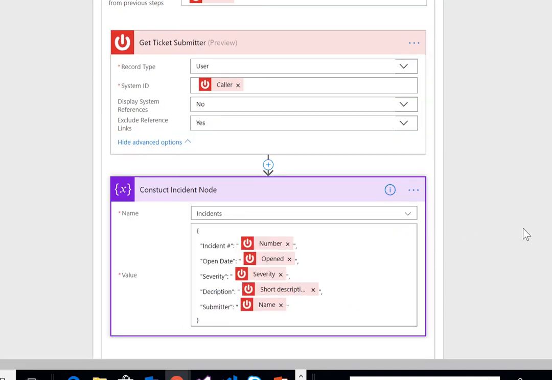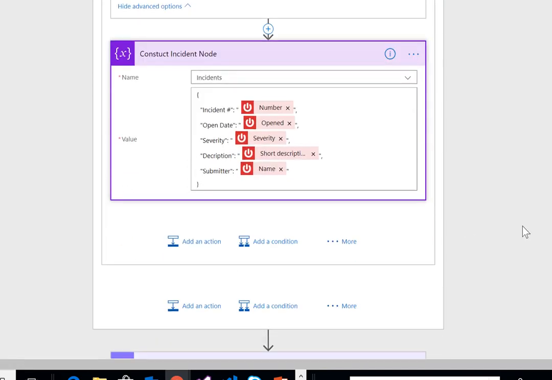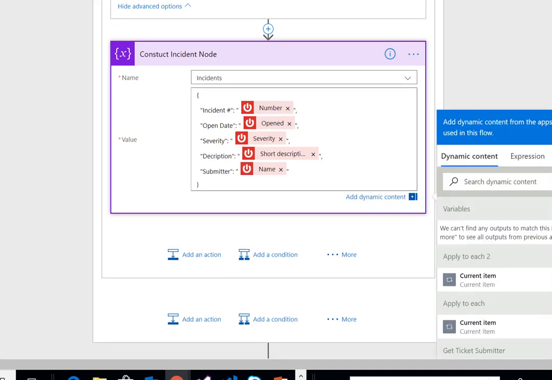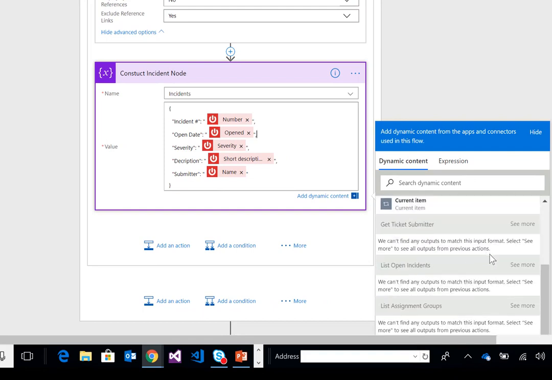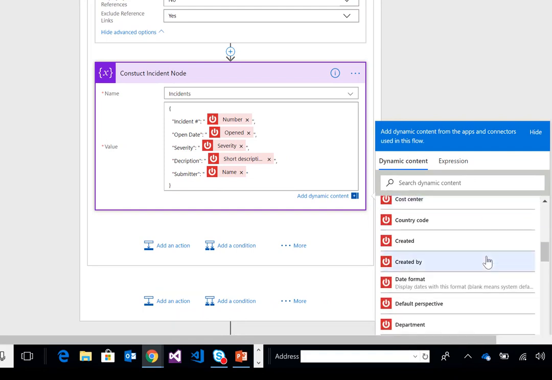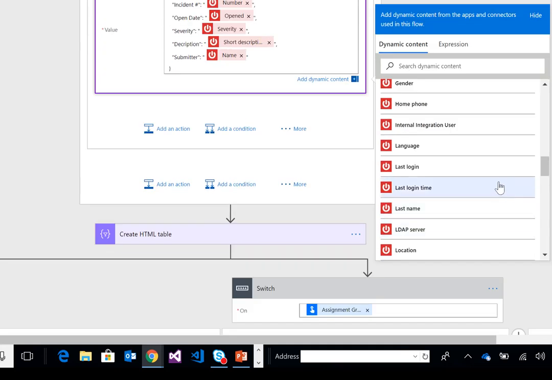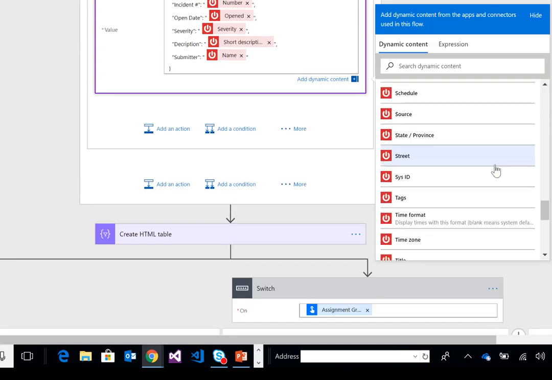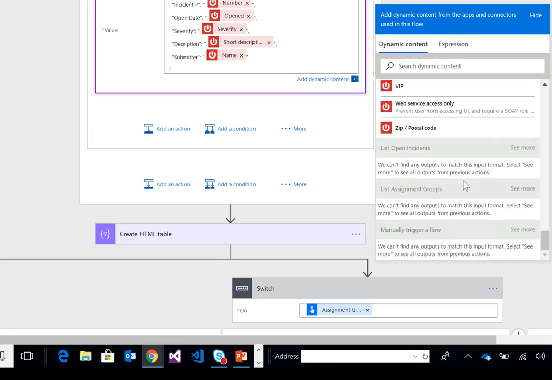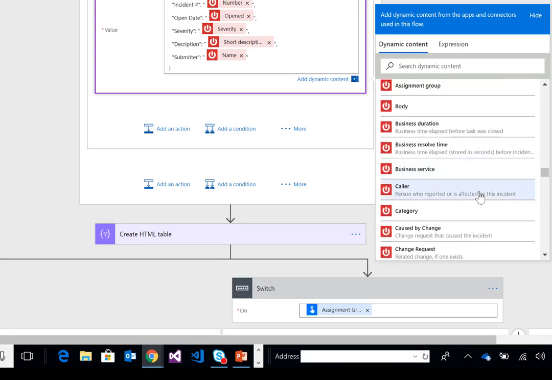So this is why I need to create an array, because I need to essentially aggregate data from three different calls that have been made. One was the assignment group, one was the incident itself, and the third one was the user. So here I'm going to go ahead and construct an array node. And this is going to be JSON, and I'm basically going to pull in data values from the previous steps in the actual workflow itself from ServiceNow. And as you can see, ServiceNow is rather rich when it comes to fields and attributes that exist within these different tables. So there's no shortage of data coming back.